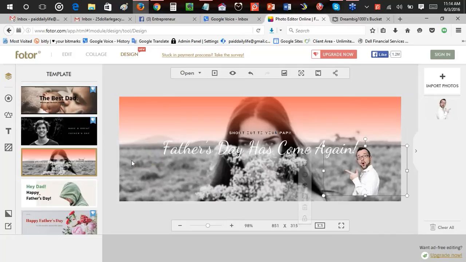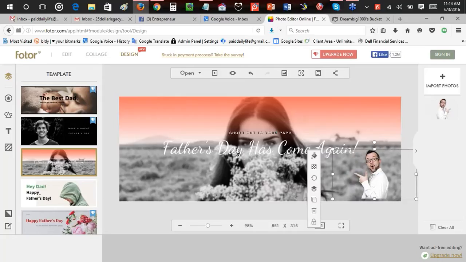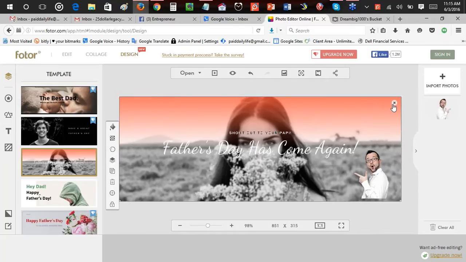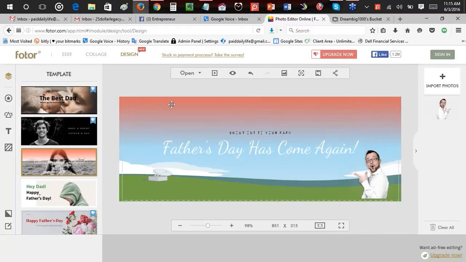That way, because if you have your Facebook picture, it's going to be here. You know it's going to cover a corner of it, so you want to be aware of that. So again, this is obviously not the Facebook cover for this guy's image, but you can also change the background image by just deleting it. And there you go. And you can even add your own background image.